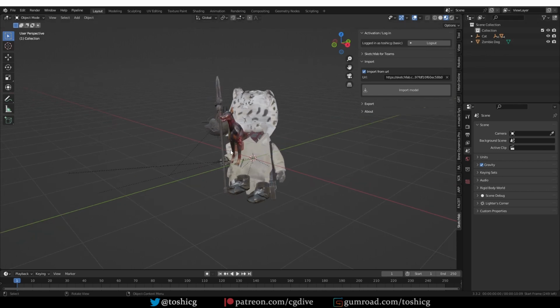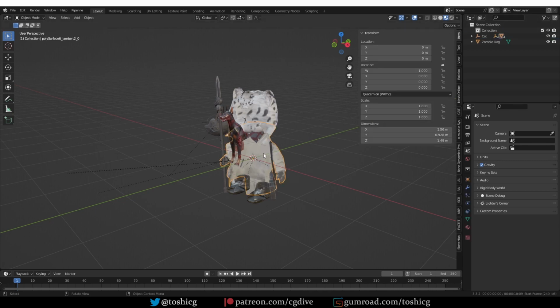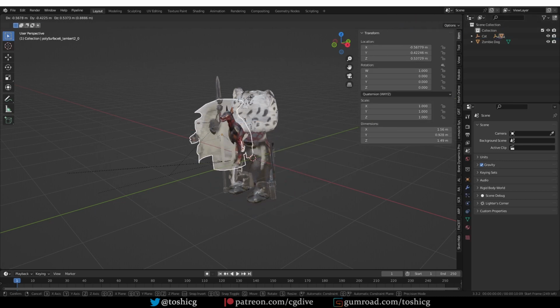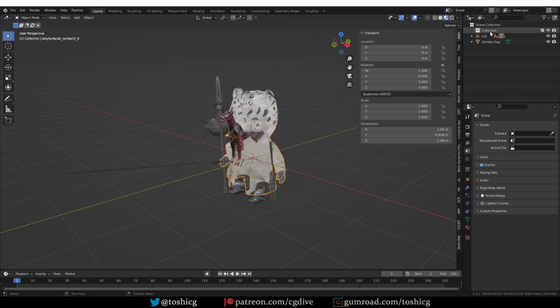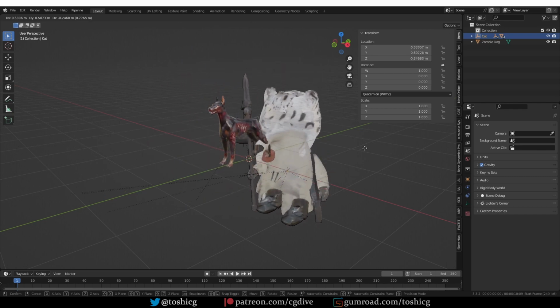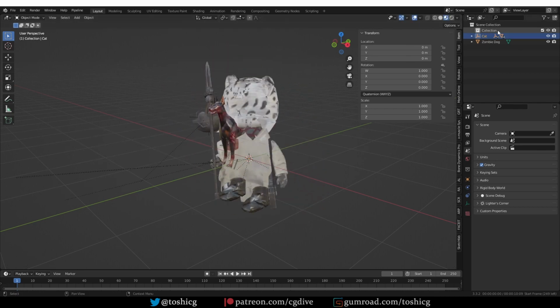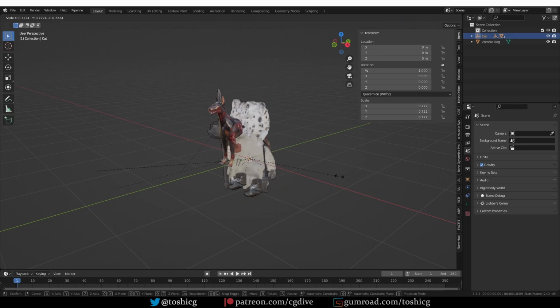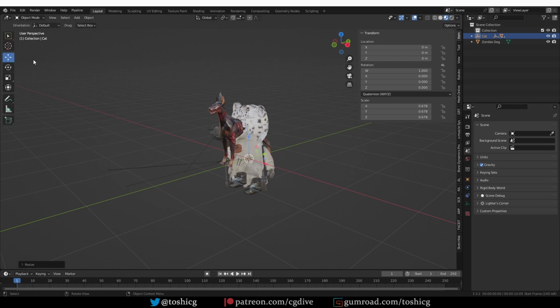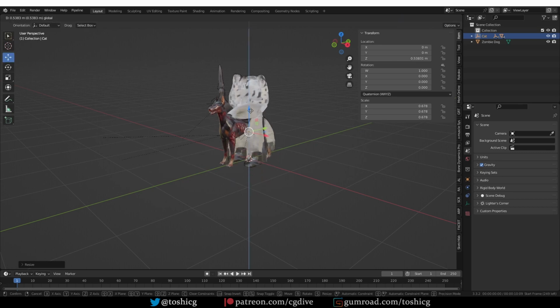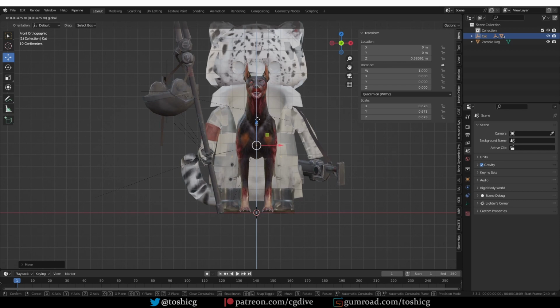Okay, with the cat model here, we have a bunch of problems. The size is surprisingly almost okay, but the whole model consists of a couple of objects. And there is this empty here, which acts as the parent for the whole model. So generally, I don't like these empties, but they can be nice when you first get the model. So you can, for example, select this top empty and just scale the model up or down if you need to.